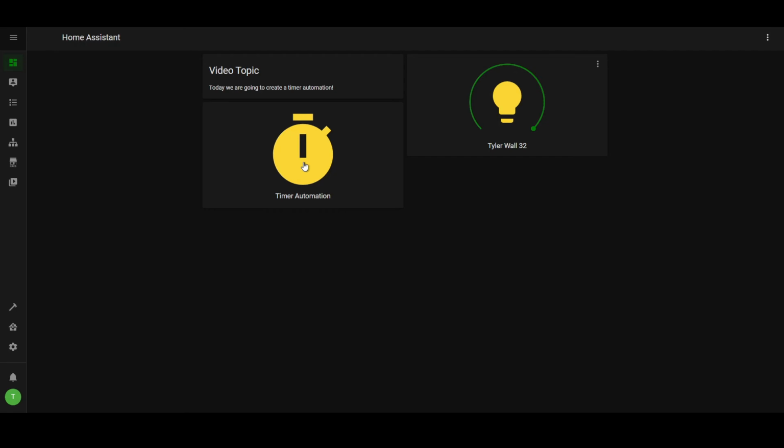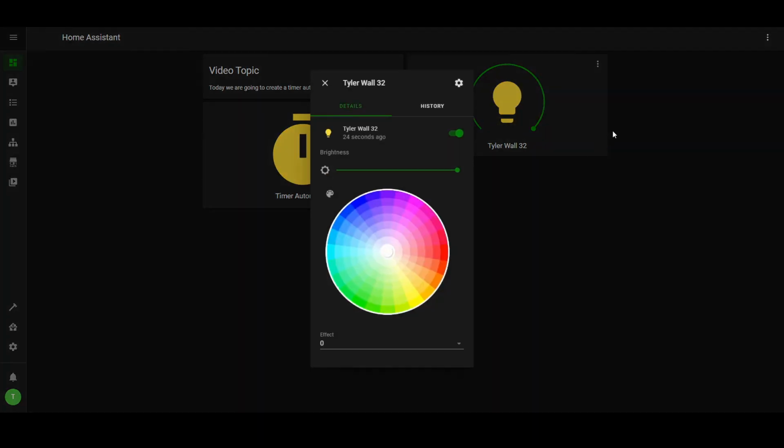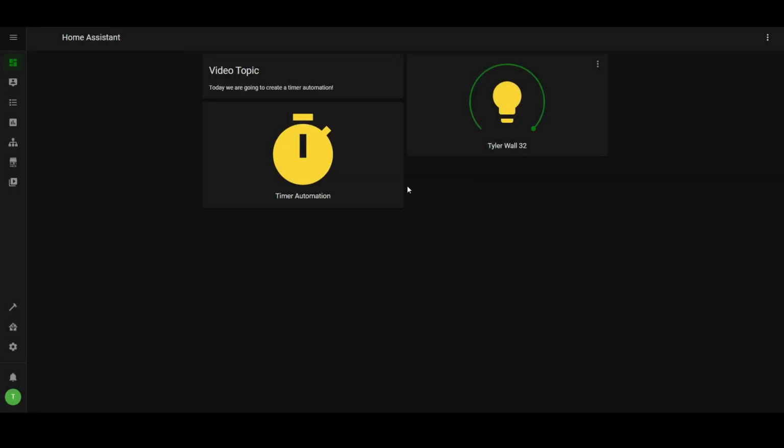So while we're waiting, there's also more that you can do with this automation that I'll show you in a moment. Once this automation has been completed, you'll see it should turn red. I'll go into full screen so you can actually watch it change. It should change to red any time now. It changed to red. It goes back to white, and that's how you know that the timer just ended.